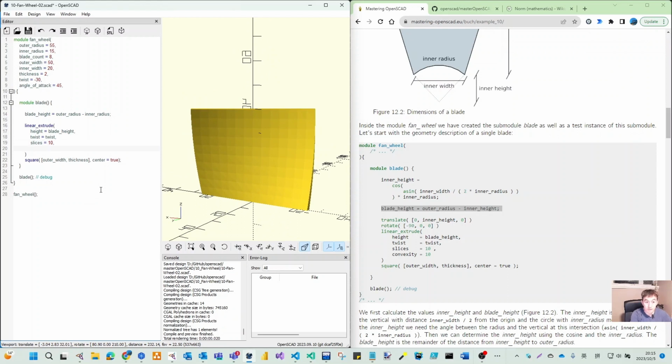And then we have this convexity. We put 10 as well.